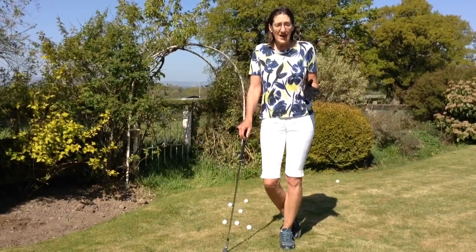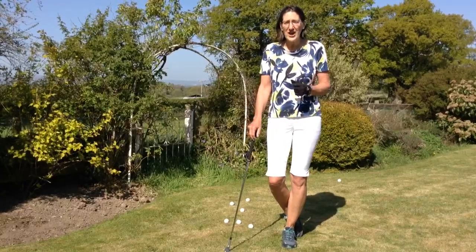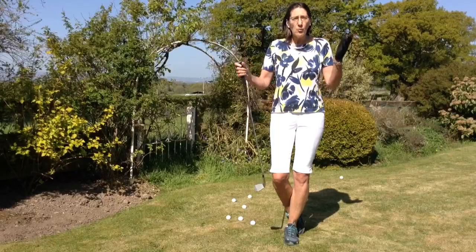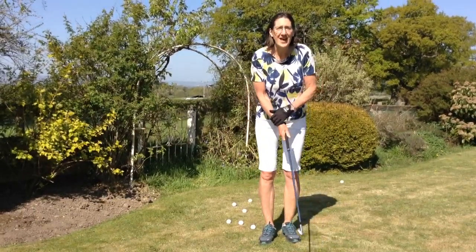And basically, I don't know if this is a challenge that you've ever accepted before, but I'm going to challenge you to learn how to chip one-handed with each hand. So I'm going to start with the trail hand.